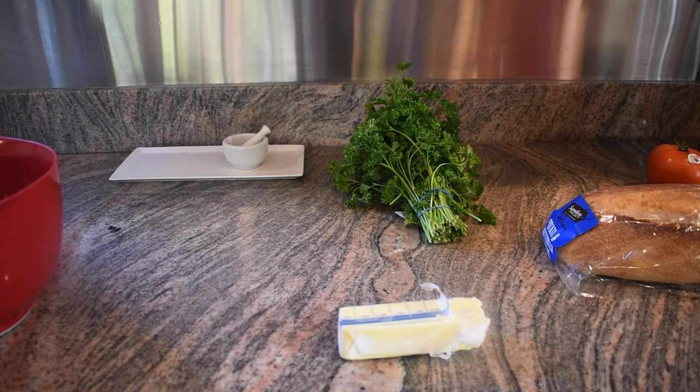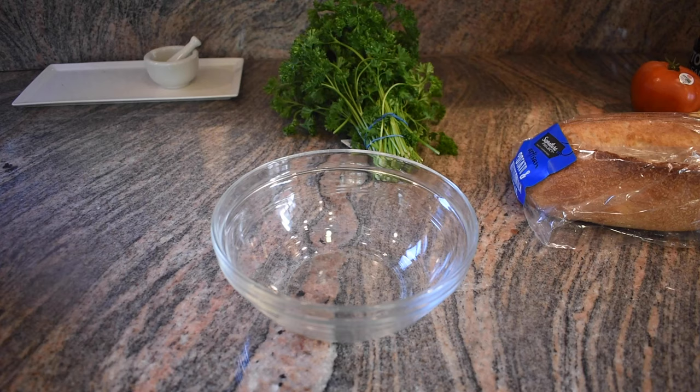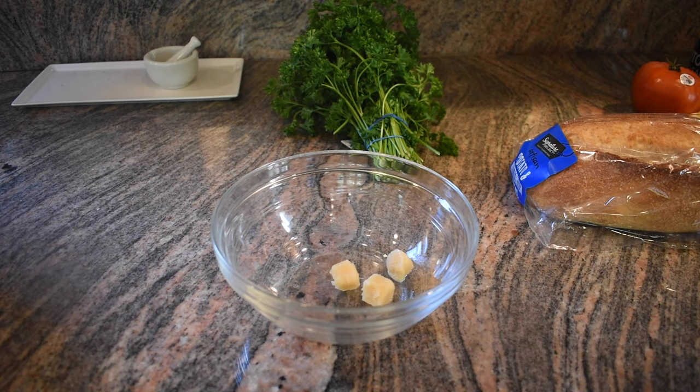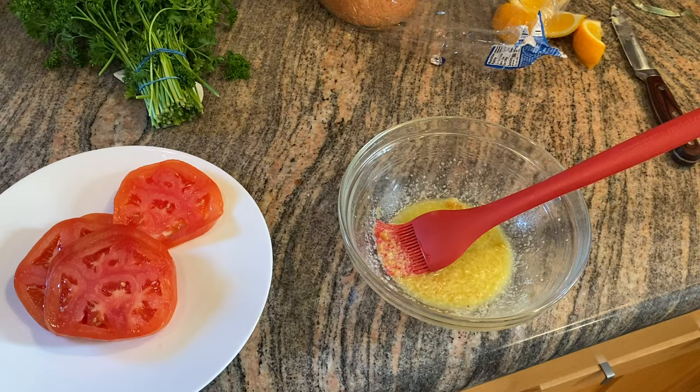Now we're gonna start making the butter garlic toast that we're gonna put on the sandwich. First, we're gonna take 2 tablespoons of this butter. Now I'm gonna take 2 cloves of garlic, so we'll do 3. And then we'll put in 2 tablespoons of butter, and we're gonna melt that. The camera died, but this is what your butter garlic mixture should look like.